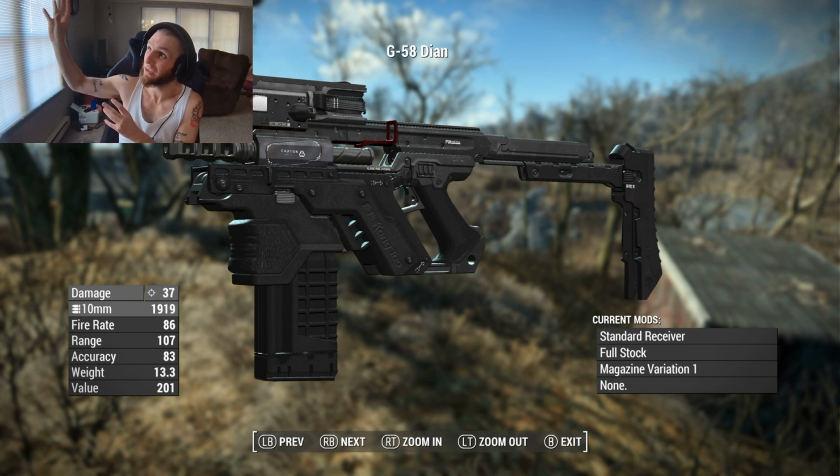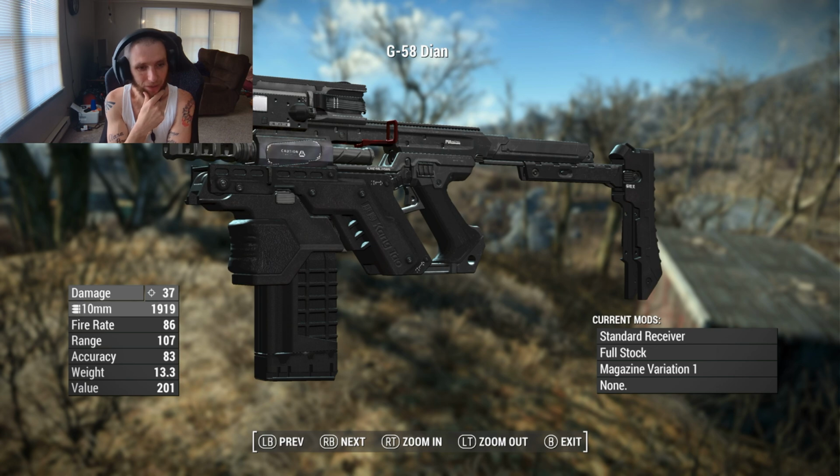Obviously, update 2.0 is coming out. Probably by the time this video is out, the update will be out. But Cyberpunk has some amazing futuristic style weapons that have amazing animations, and that does carry over to this version here in Fallout 4. Now, by default, we have a standard receiver, full stock, magazine variation 1.